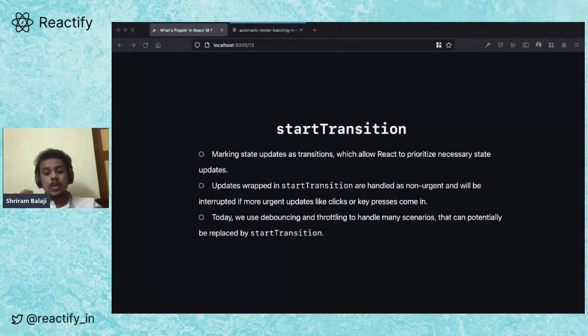A lot of the scenarios today where we use debouncing and throttling, which a lot of you might use in your day-to-day use cases, like lodash debounce and throttle, it's also probably a very common JavaScript interview question here and there, some of these cases would be rendered moot when you start using startTransition, and I'll probably explain why that is also, right?